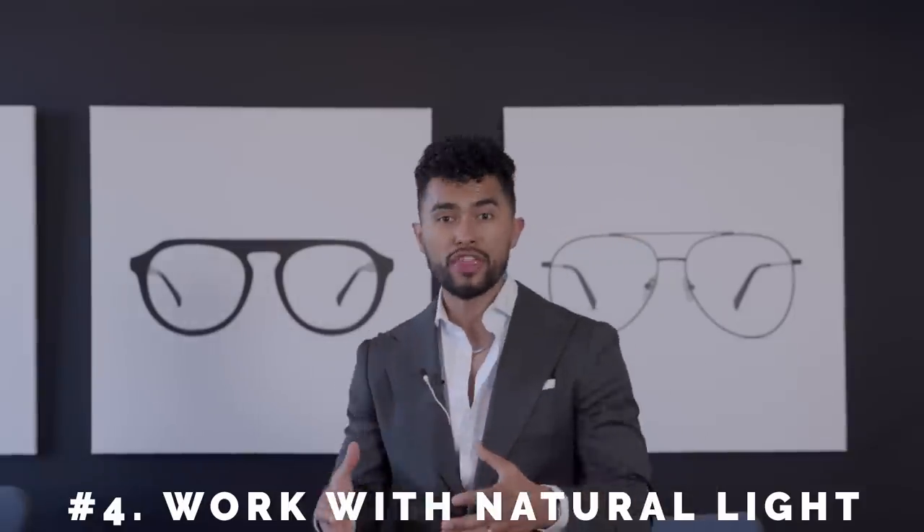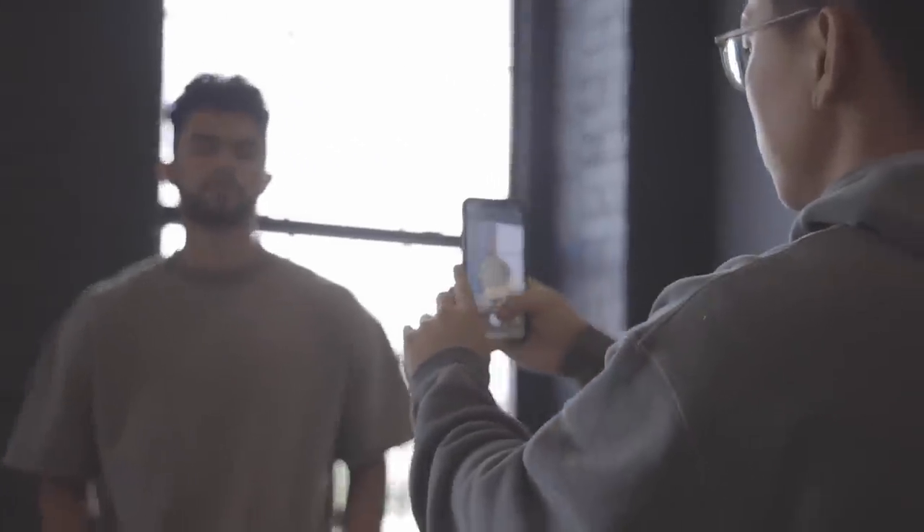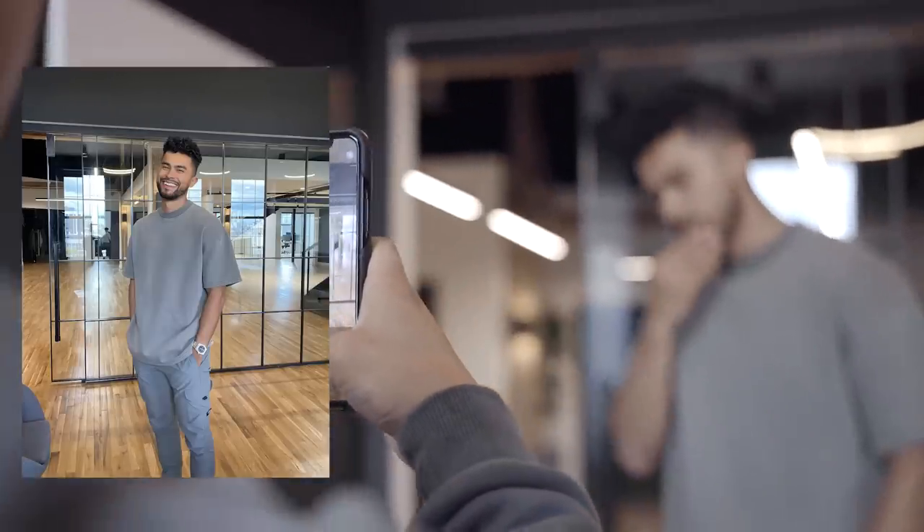Number four, always work with natural light. A lot of people end up taking horrible images because they work against the light, which ends up desaturating the image, removing all the contrast and making you look darker — all the definition goes out the door. Instead, anytime you see natural light, work with it. That natural light should be hitting you, which ends up making your skin look more glowy and more vibrant, and it brings up the saturation and contrast in the image. Any picture you take with natural light hitting you will instantly look ten times better — you're probably going to want to make that your Tinder profile.